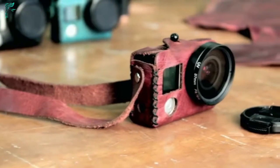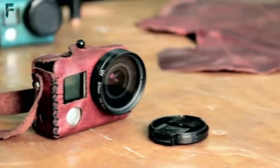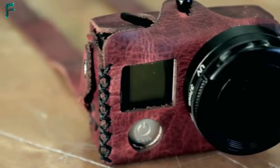So a few months back I was visiting a friend in Venice Beach. I wanted to carry my GoPro with me, but I didn't want to carry it in its bulky plastic case. So that's when I came up with the Traveler, a vintage-inspired hand-stitched leather case for your GoPro.